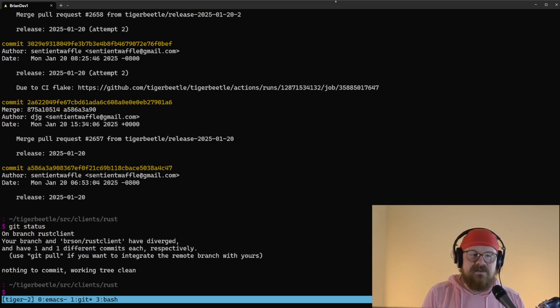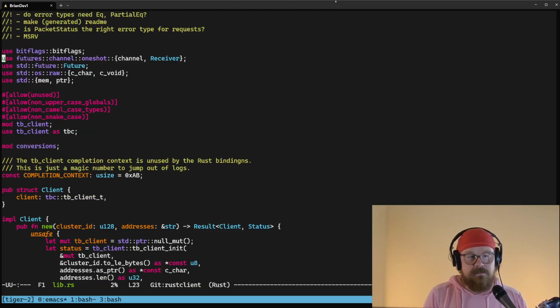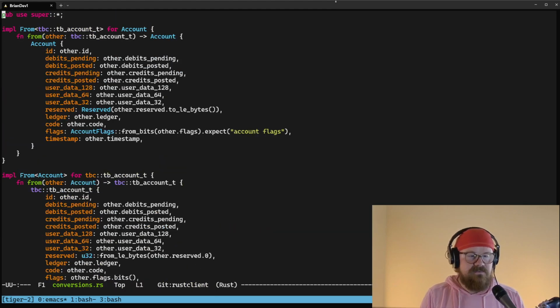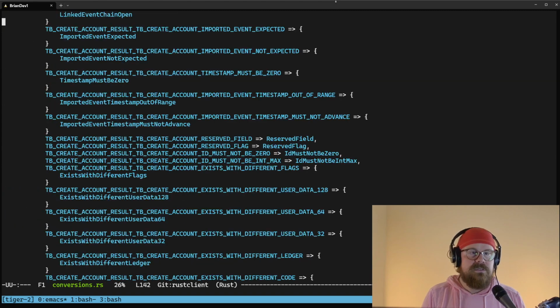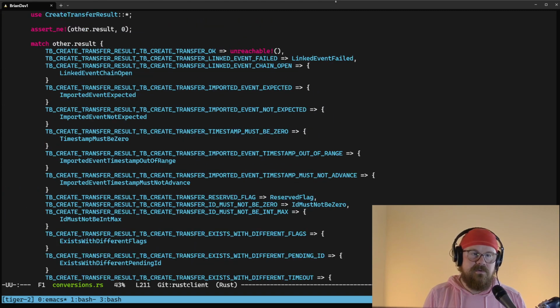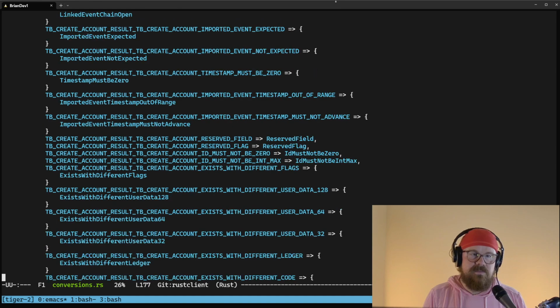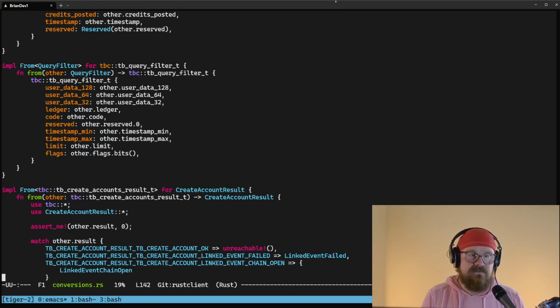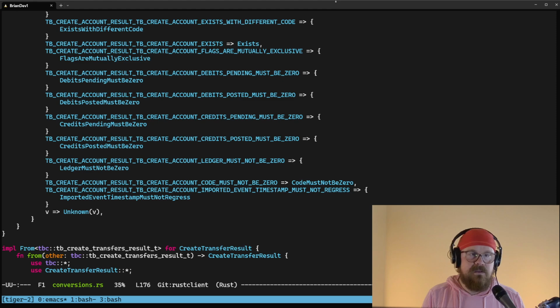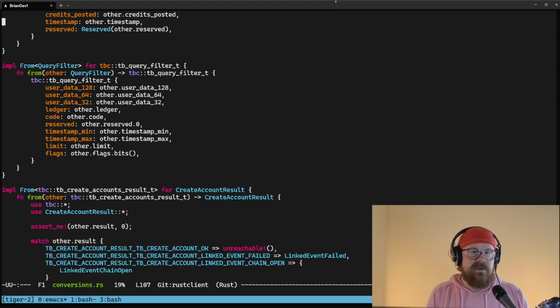Let's see, I want to format first. And we formatted this before. If you'll notice, this file right here, our conversions file, has some, in my opinion, pretty ugly formatting. And in fact, I might reformat this by hand and tell Rust format to leave these alone completely, because this is ugly. Yeah, why don't we do that today? And it'll be a neat thing to show on stream that, yeah, you can turn off Rust format when you really want to. Yeah, this just looks so bad.